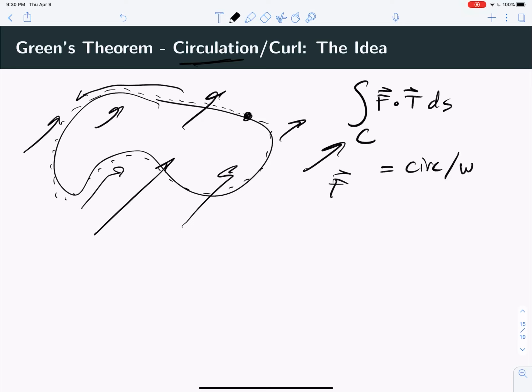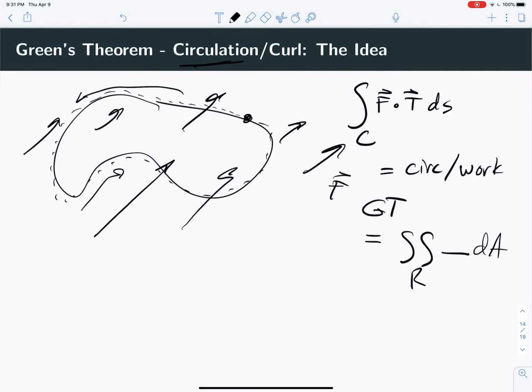We would also call it the work. So does the wind do some work on you? Or, you know, other context you might put on it. And what we're going to do is use Green's theorem to turn that into a double integral over the inside of something, dA. So instead of doing that line integral around the outside, if we add up all the things inside, that will turn out to be equivalent to that work or that circulation that we were talking about before. It's going to be a closed circulation integral.